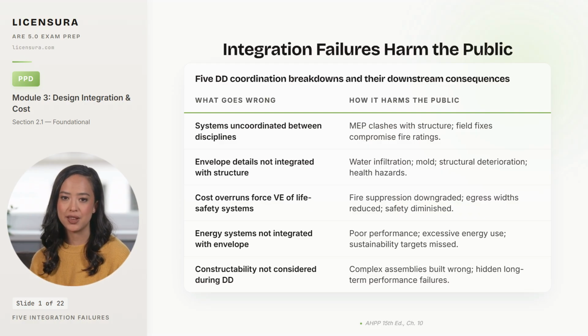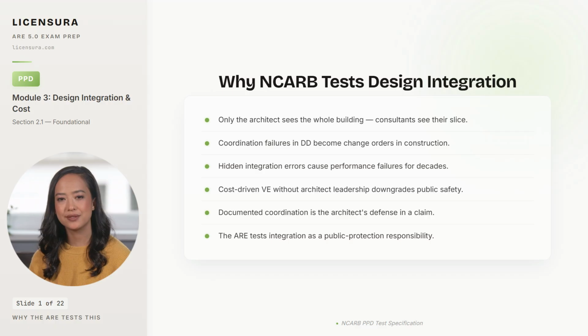And constructability problems that no one caught in DD produce complex assemblies built incorrectly in the field, with performance failures that surface 5 and 10 years later. Now you can see why the exam treats design integration as a public protection issue rather than a coordination convenience. 6 reasons NCARB treats design integration as core public protection content.